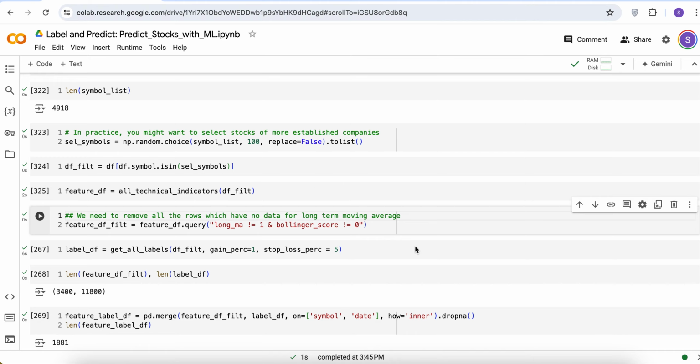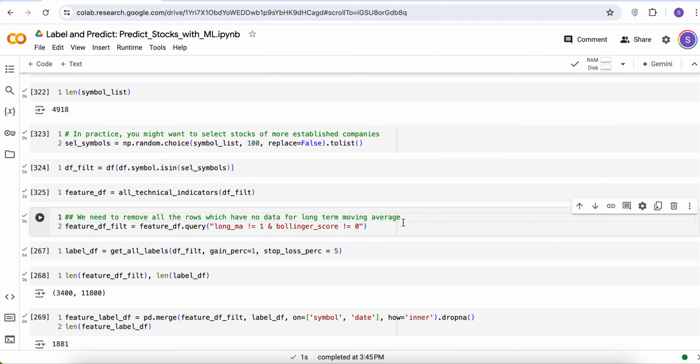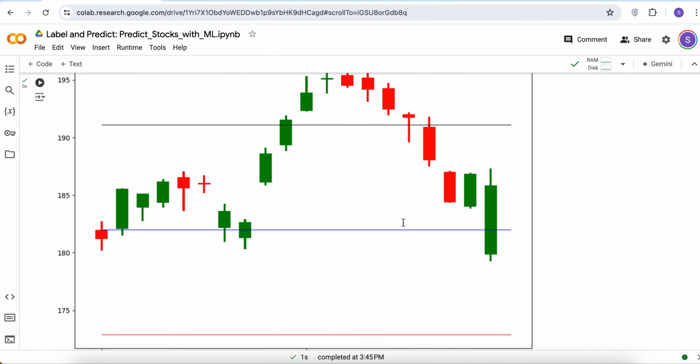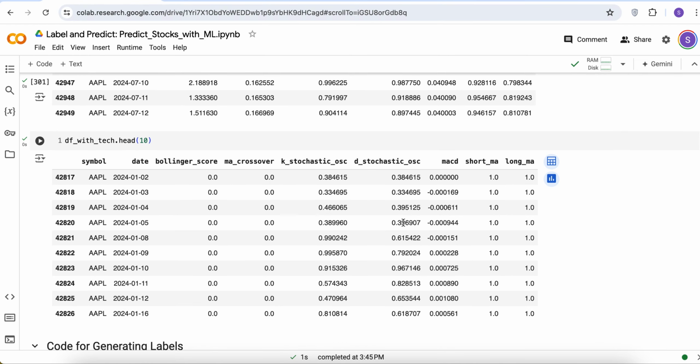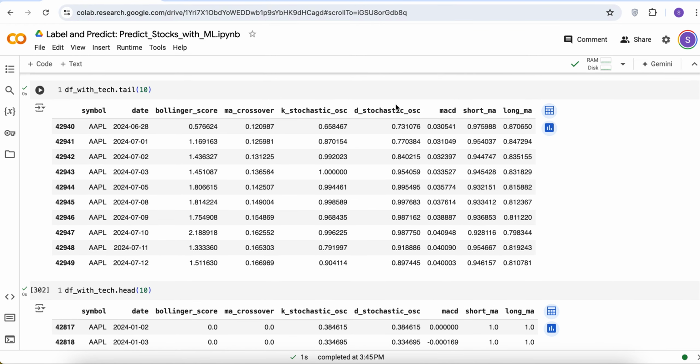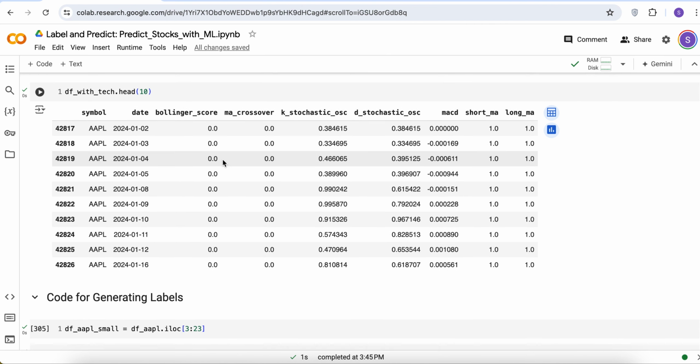So the problem here is, as you saw before, and this is a thing that I mentioned at the beginning of the video, if you look at the tail of this data frame, this is all right when we look at the later dates. But for the beginning of the data frame, which starts from January 2, we saw that we didn't have enough data for the long moving average and the Bollinger score and so on.